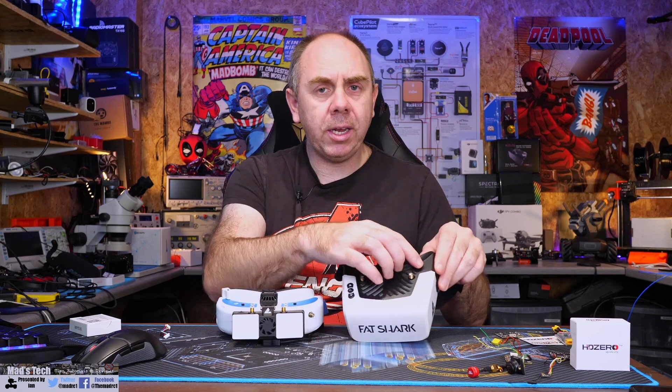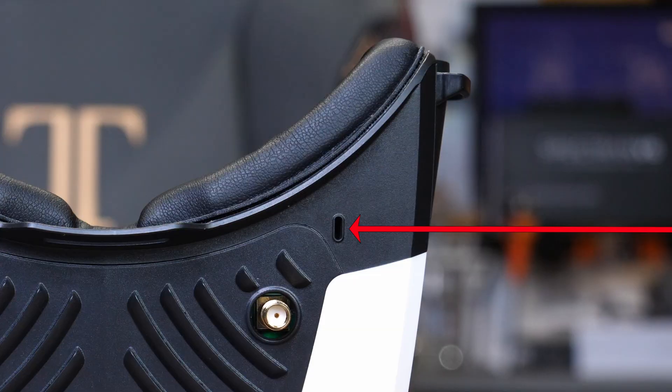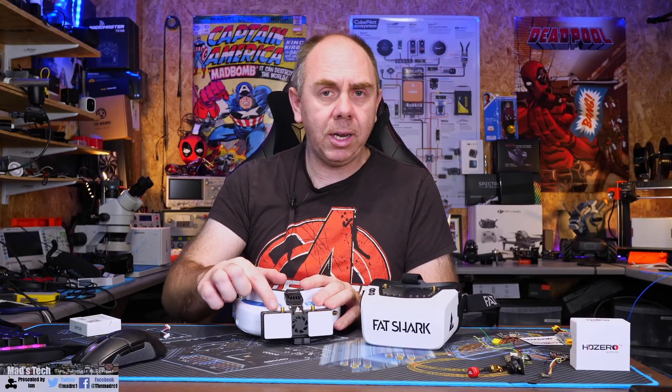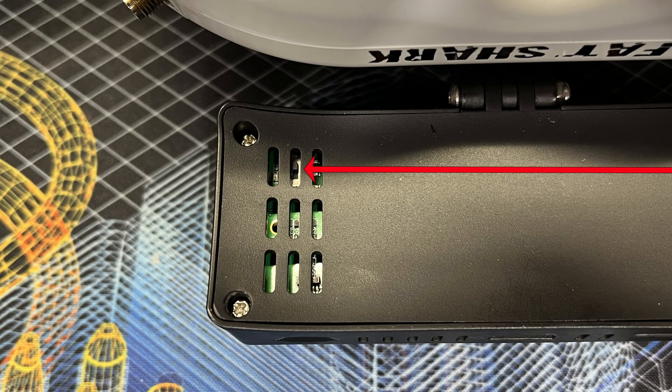On the Scouts the switch is located just under this little hole area here and there's also a little LED in there that you'll need to keep an eye on as the recovery is happening. On the back of the goggles modules there's a little area at the back with a little red LED next to it, and that is your indication of what is actually going on.